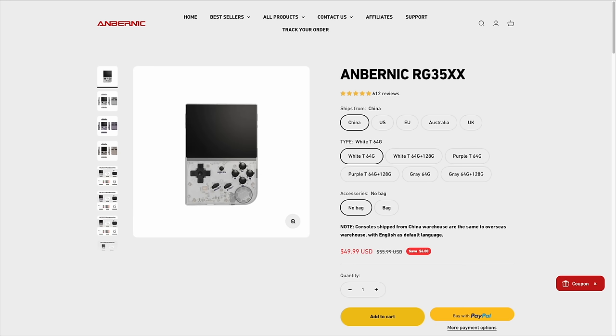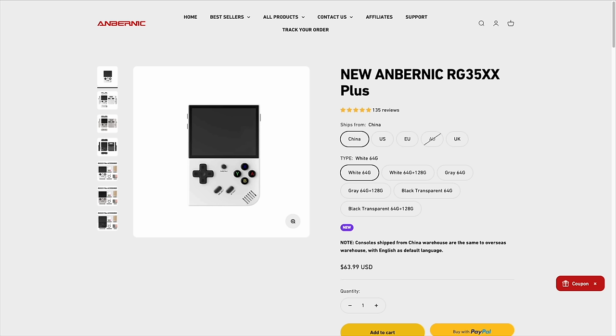And if we look at the older model, which is still up for sale on their website as of making this video, it's also being sold for that same price of $50 plus shipping. And if we take that into context of the upgraded Plus model, the one that came out 6 months ago, this one is more expensive on their website. It's $64 again with shipping. So if you're only sticking to their website and not looking for sales or anything else like that, you can expect to pay about 75 bucks for this upgraded model compared to $60 or $65 for the new one that we're reviewing today.